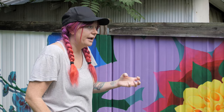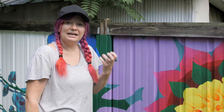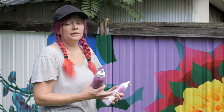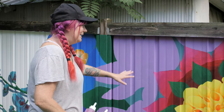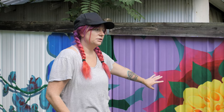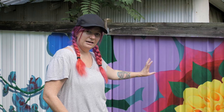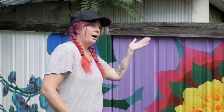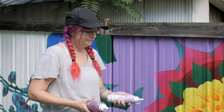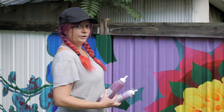I wanted it to be lighter, and I wanted it to be more of like a lavender kind of lilac color. I love this mauve, don't get me wrong, but I needed to lighten that value just to kind of bring it all together. That mauve was also a little too red of a purple, so I wanted to also bring it more over to that blue side, just to kind of have that transition between the reds and then the next layer of the blues.